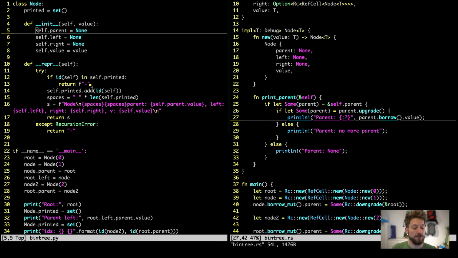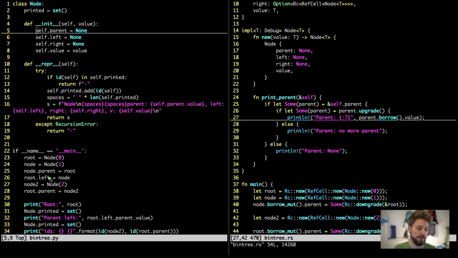To avoid running into a too deep recursion, we have to reset our printed set of the node namespace, because this is the way we check if this was already written out or not. And then we get the root's left node's parent's value, which, if you remember from the graphics output, will actually be root's value because the parent of our left node is root.